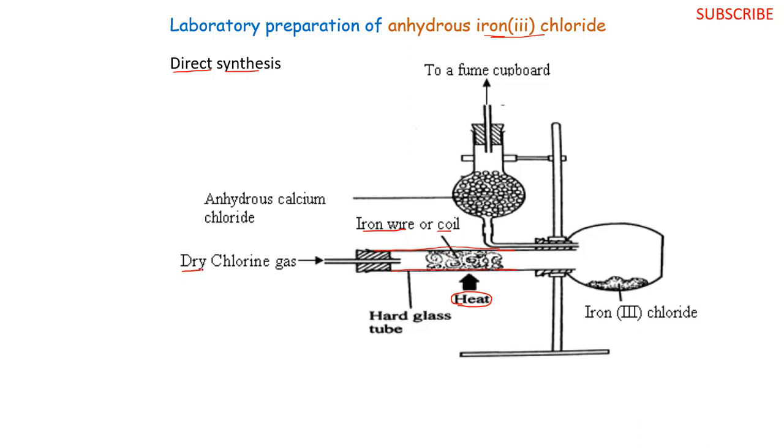And then we shall deal with dry chlorine if we want to prepare iron(III) chloride. In some cases, before the combustion tube, we tend to pass our chlorine gas through concentrated sulfuric acid. We might have here a container where you have your concentrated sulfuric acid and then our chlorine coming into it. Sometimes you might find some other setups that talk about the drying portion of chlorine first.